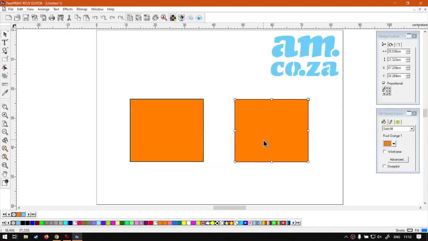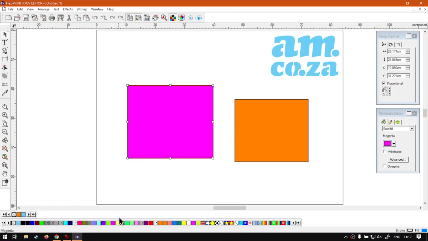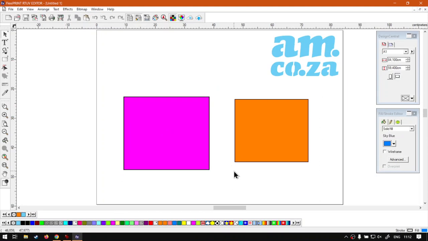Now with this thing locked, you might think it's still editable because you can see I can select it. But as soon as I try to move it, you'll see nothing happens. If I try to scale it, nothing happens. Let's even try to change the colors. You can see nothing happens with that. With this one on the other hand, I move it, scale it, change the colors, and all of that works.